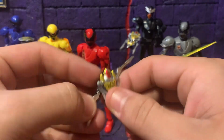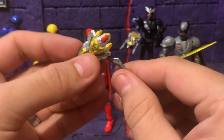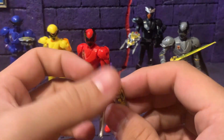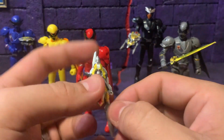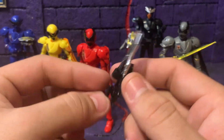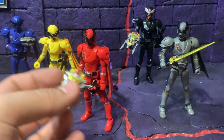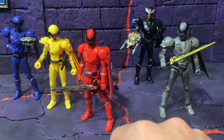You can do the bow mode, the scythe mode, or wait. Oh, it popped off. One of these is the scythe mode. I'm not sure which side. I guess it's your preference, so whichever hand you want Kamakiri to hold it in. So there's that. You can also obviously do the fully bladed, tinier sword, dagger mode, or obviously not put it in the Naginata mode. But yeah, that's the King's weapon. You do get one for all of them, even King-Ohger, which we never see use it, but hey, you get 6 King's weapons, which is pretty nice.